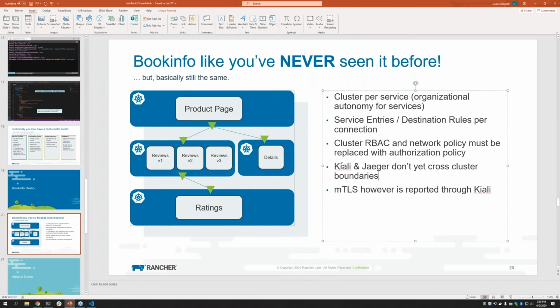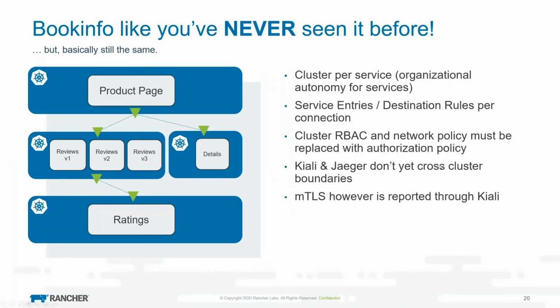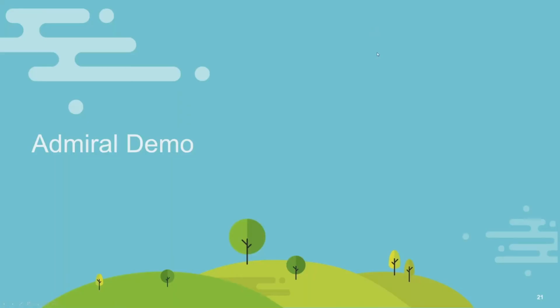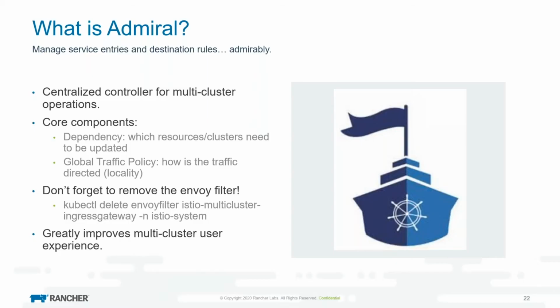I do want to make a mention of this note here that Kiali and Jaeger don't yet cross cluster boundaries. You notice that we had the key. We knew that it was mTLS, but we didn't know exactly what cluster it came from. That's still being decided upon with the Kiali developers. Cool.